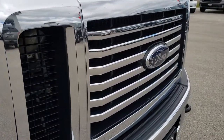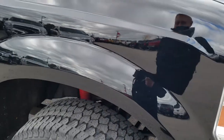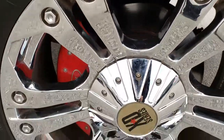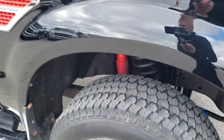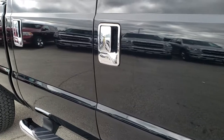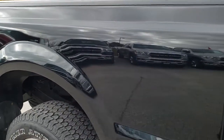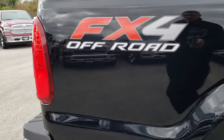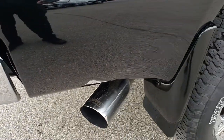The grille is in excellent shape as well. The passenger side fender — no dents or dings on that — and the passenger side rim is in nice condition. As you go down this side of the truck you can see just how clean the body is; the paint is very reflective and mirror-like. We take these HD videos so even if you can't make the trip down, you can still see and hear the truck and have confidence in the vehicle before you get here.